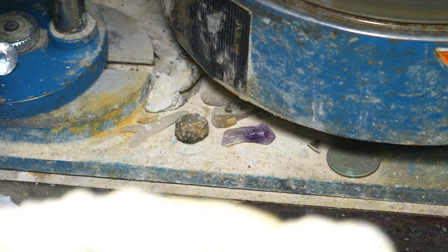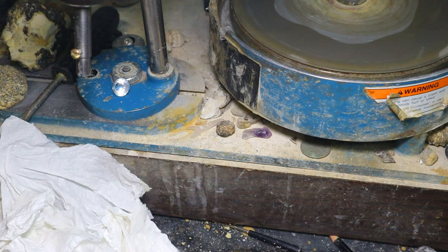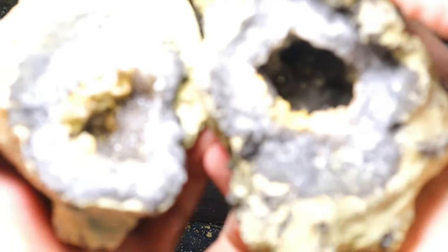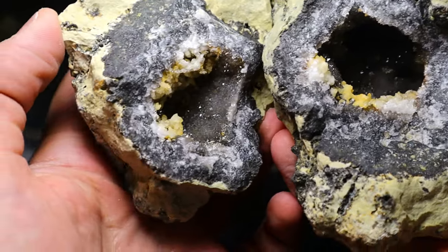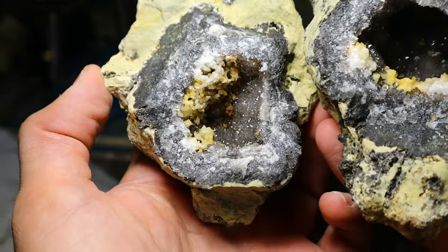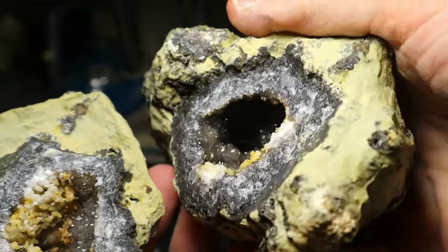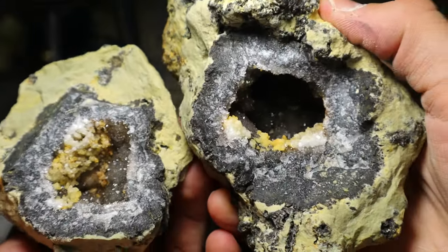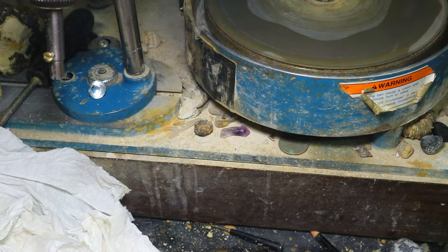Then we got this big one — not a whole lot to say because it needs to get cut before it's going to look good, but I see promise. That's not a little agate — that's going to be good. These were my favorite finds of the day: this crazy geode right here — those are all little tiny amethyst crystals, with some fortifications around it and some really weird calcite growth inside that I actually really like. Look at the sparkle — that's such a deep pocket. I think we're going to wait until I can get these to a saw to level the face and then polish both sides.